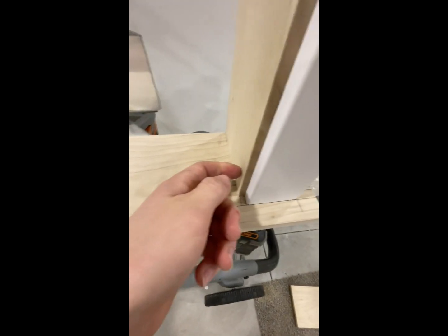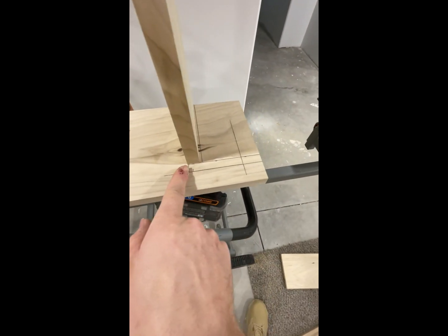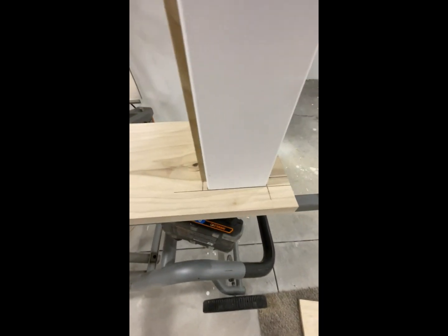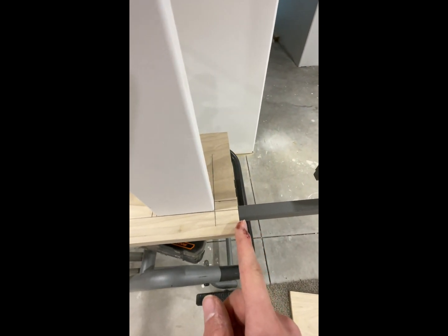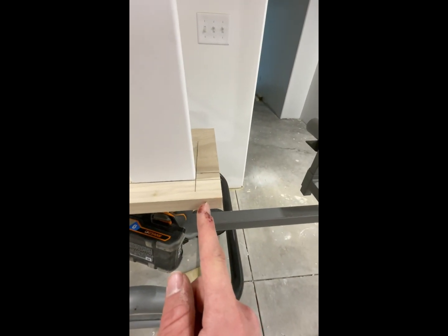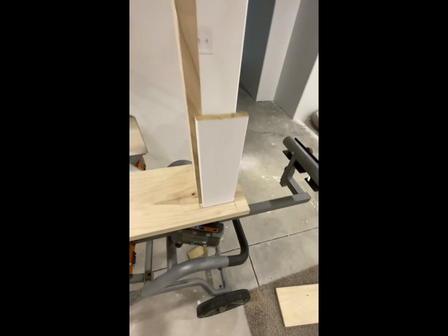This isn't quite fastened in place yet but I did all my layout. Here's the inside measurement I need — 45 and a quarter — and then I got a quarter inch reveal for my trim, so it will sit here like this. I have an inch and three-sixteenths reveal here, so I went an inch and three-sixteenths past, and then I'll put a slight round on this. The lower casing will probably come out three-quarter inches.